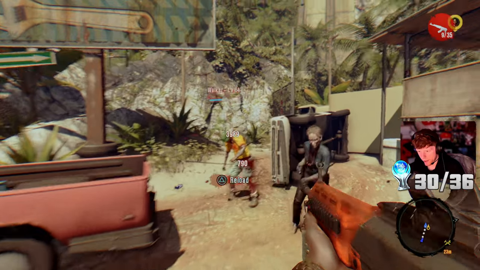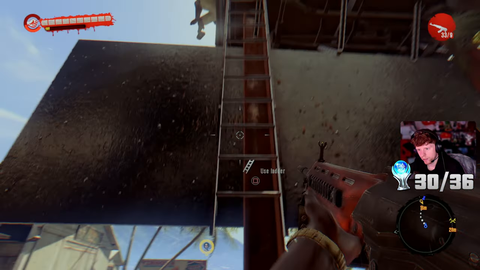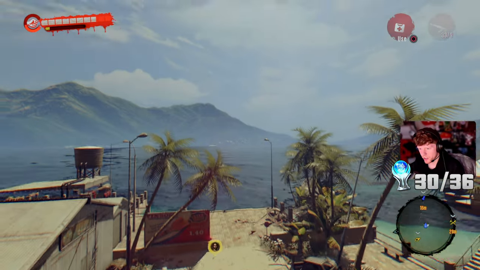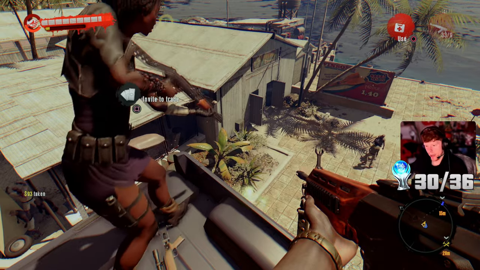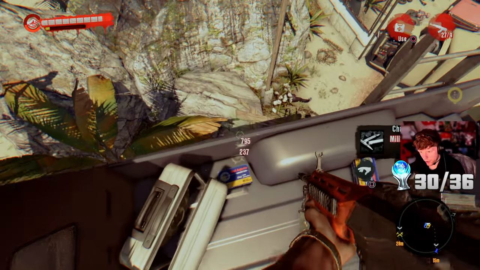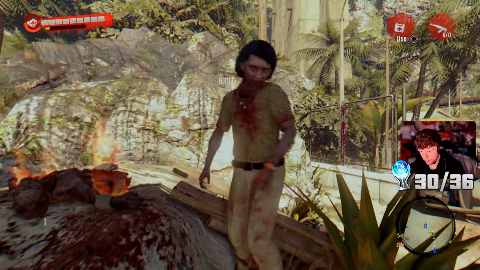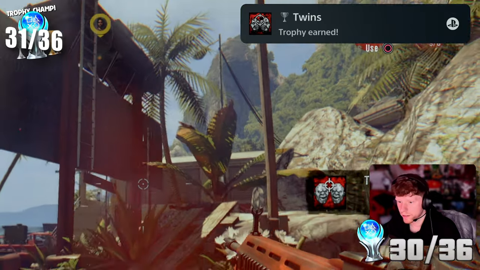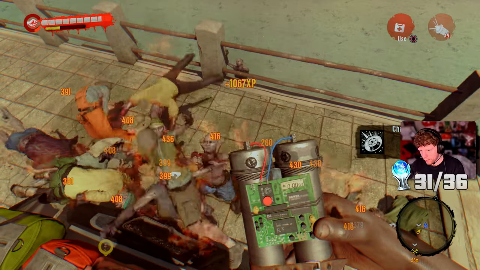Wait, is he up there in that car? Is he up here? I mean, there's definitely something up here. Bro, there's a sniper up here. Have you even come across a sniper before? Yeah, so you come up here and that triggers him to run out. Oh yeah, there he is. Oh, alright, little ninja move. There it is. Twins, let's go. You don't know when to give up!